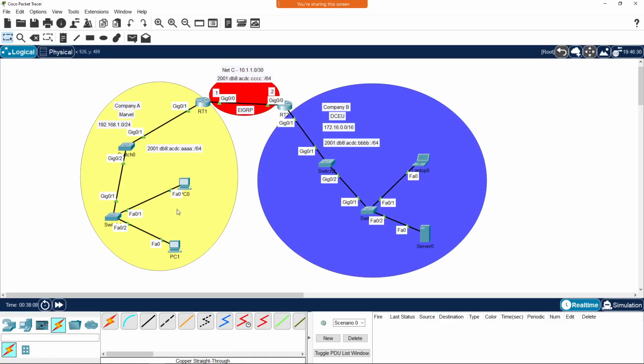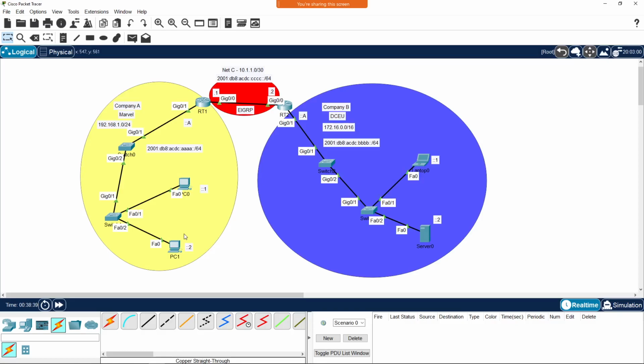Let's configure everything. The router interface that connects the network is going to be ::A on both sides, and the one for the computers will be ::1 and ::2.